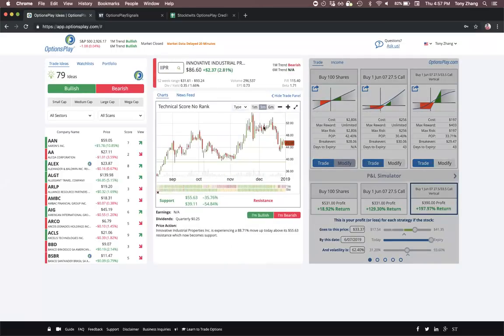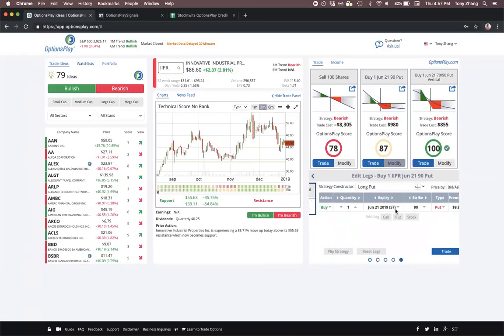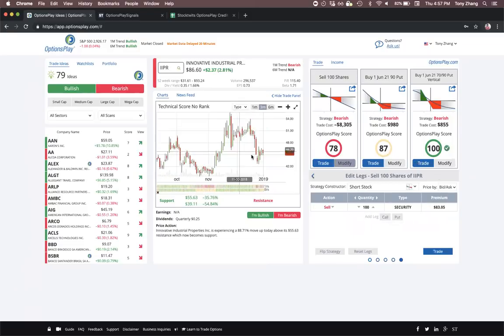IIPR, I'm not sure what stock this is. I'm not even sure that there are weekly options on this particular stock. So I will say that on stocks that there are no weekly options on, chances are you're not going to find the right strikes to sell on a credit spread. But let's take a quick look here. So this stock certainly took a huge dip over the last few weeks or so. Maybe you're bullish on this and you think it's going to rally back up or at least hold this $45. This is an $86 stock. So I have to take a look at this data.